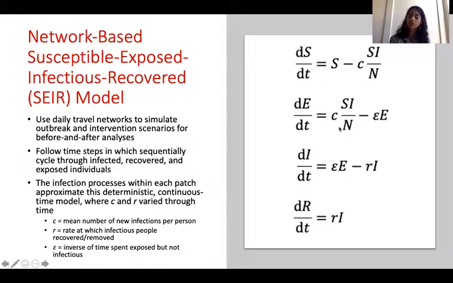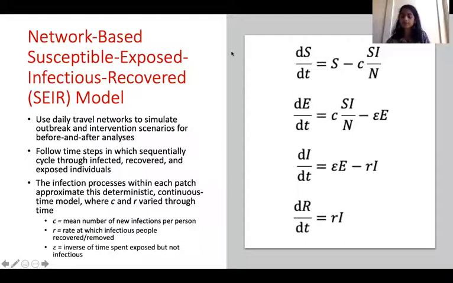So in this way, they model the change in susceptible, exposed, infected, and recovered people over time. And it's kind of this backwards deterministic model. So you can see that the terms in the change in recovered people are incorporated in the infected, which are incorporated in the exposed, which are incorporated in the susceptible change.